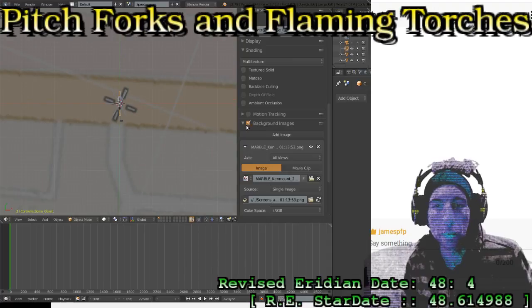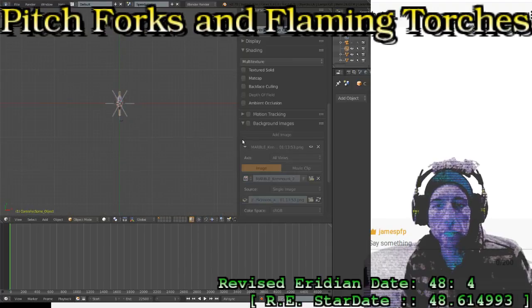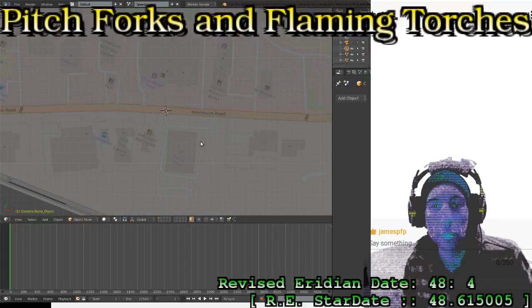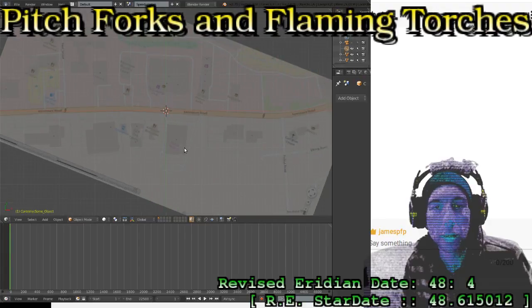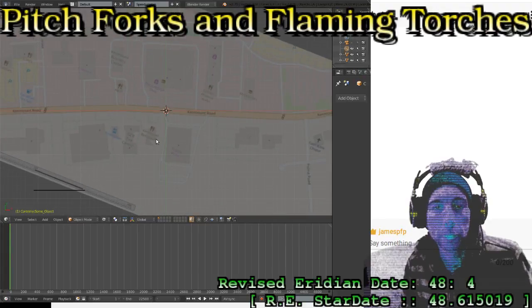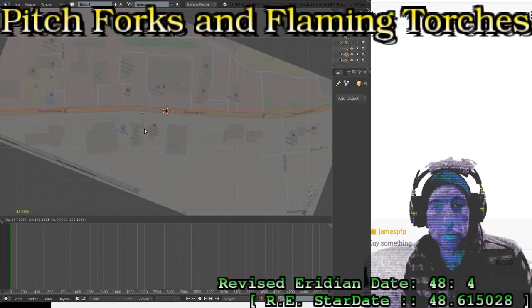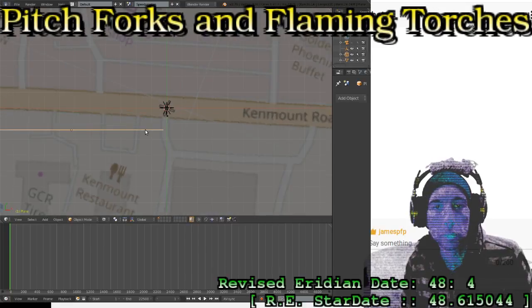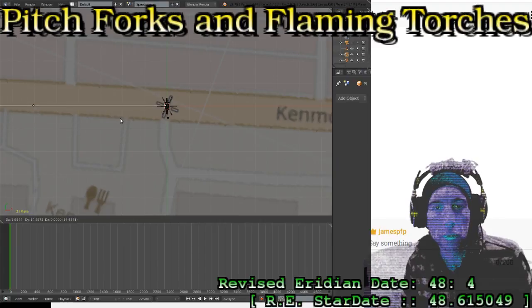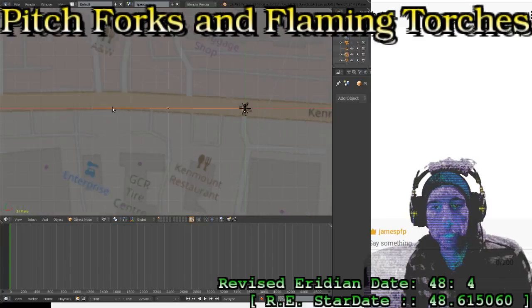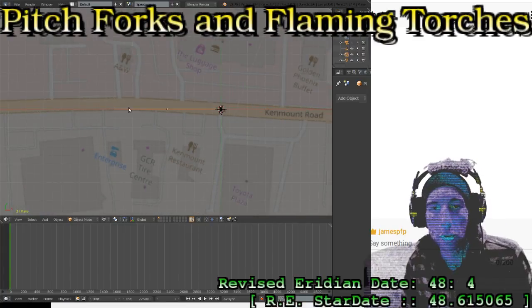I've got a background image added to the scene, which I took off of OpenStreetMap. It's a local map, and it happens to show, with about this distance, 120 meters. I've got it scaled so that one Blender unit is 1 meter, and therefore the bar that I'm maneuvering around is 120 meters in length. So this is 120 meters past the curve here, past the turn.